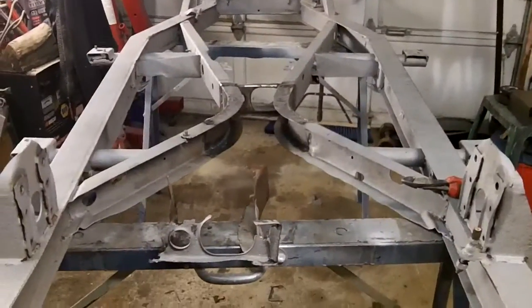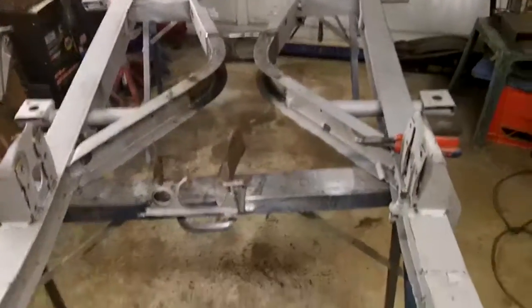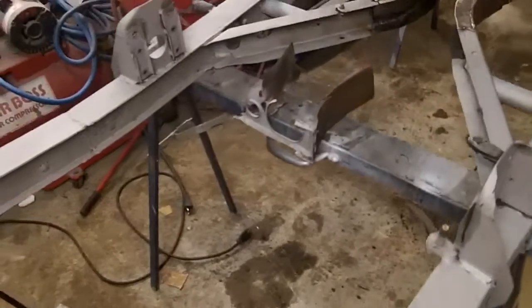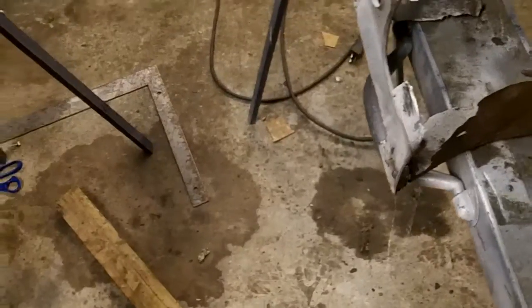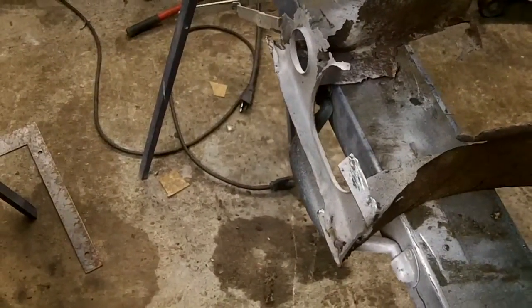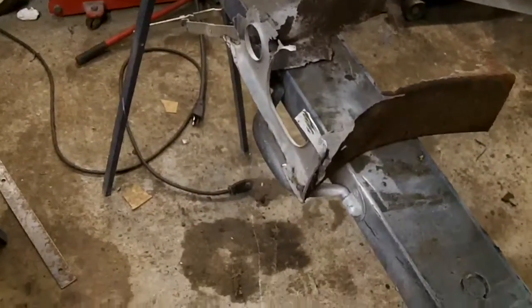So anyway, there's a good look at it from this end. Like I said, we'll get back out here tomorrow. We'll finish welding the top side. We'll flip the frame over, and we'll do the bottom side. We still need to make that repair panel to go in the center before the box section goes on. And we'll hopefully do that tomorrow.